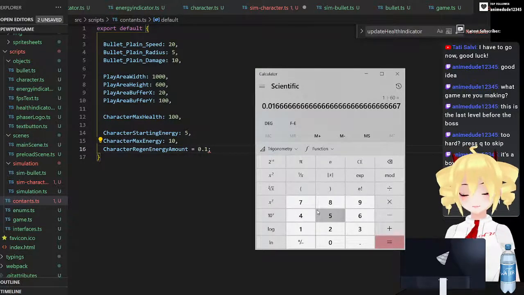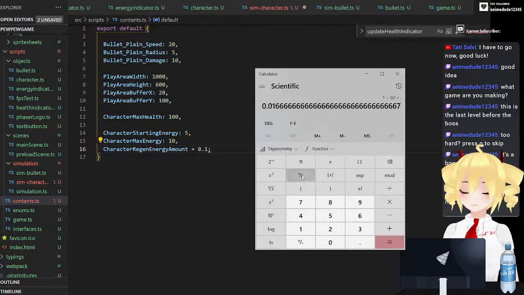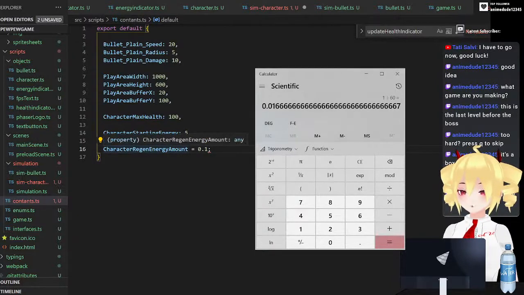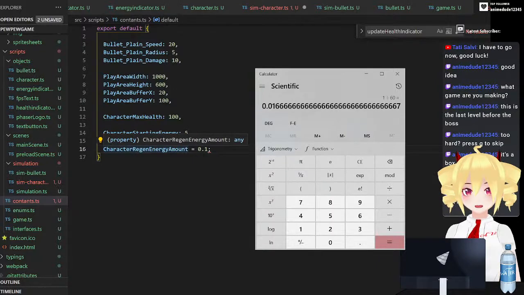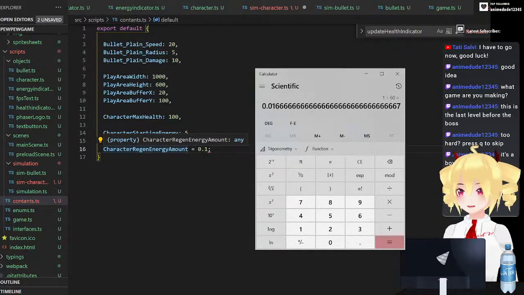And that's how much energy you should generate per tick to get back 1 energy a second. Maybe that's a little slow though, especially if you use 1 energy every time you shoot. But the little small bullets, they should probably only take like half an energy or something.